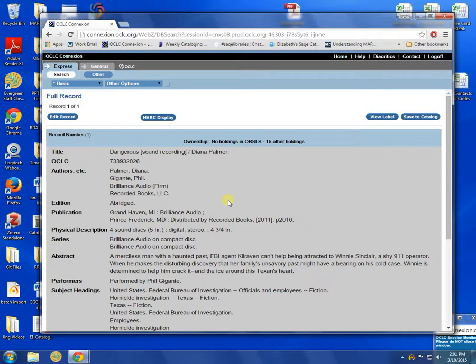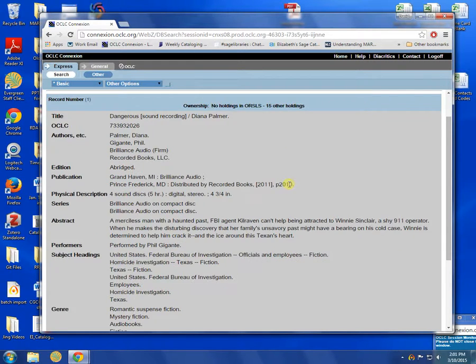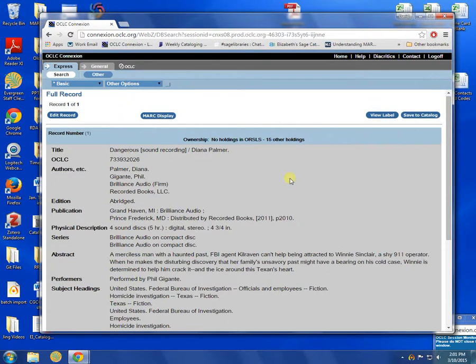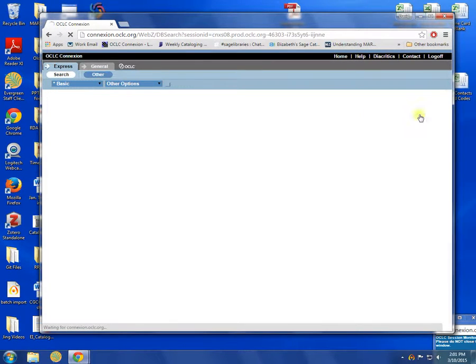Every time that you have a difference like this, you will need to import another record, as the abridged and the unabridged versions are very different and each require a separate description from each other. So now that we've looked over this record briefly and see that it meets our needs, we'll go over here and click on Save to Catalog.